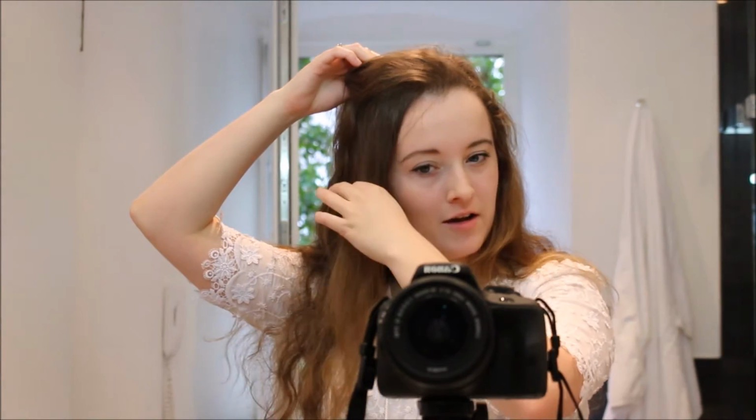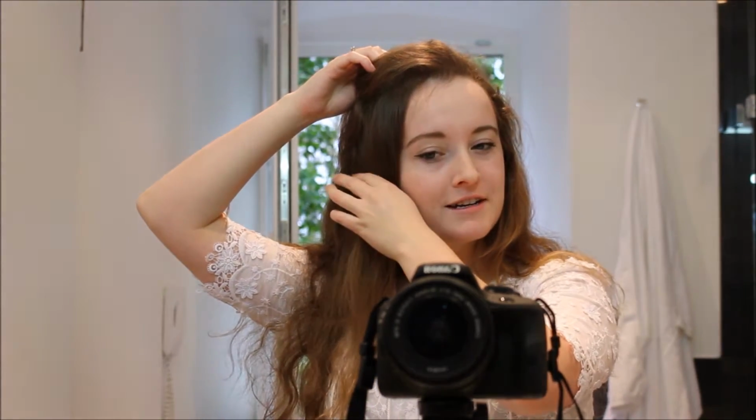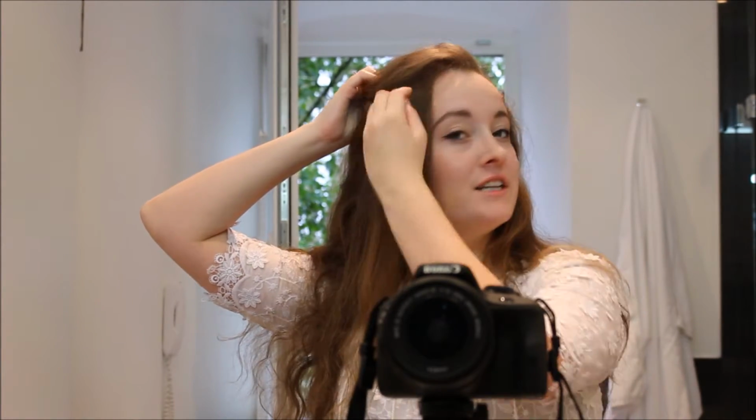I'm only straightening just about to the level of my ear. I don't know about your hair, but for me, if I straighten my hair and then try to curl it, it doesn't hold a curl. But if I leave it just kind of loose like this, then it holds a curl really well.